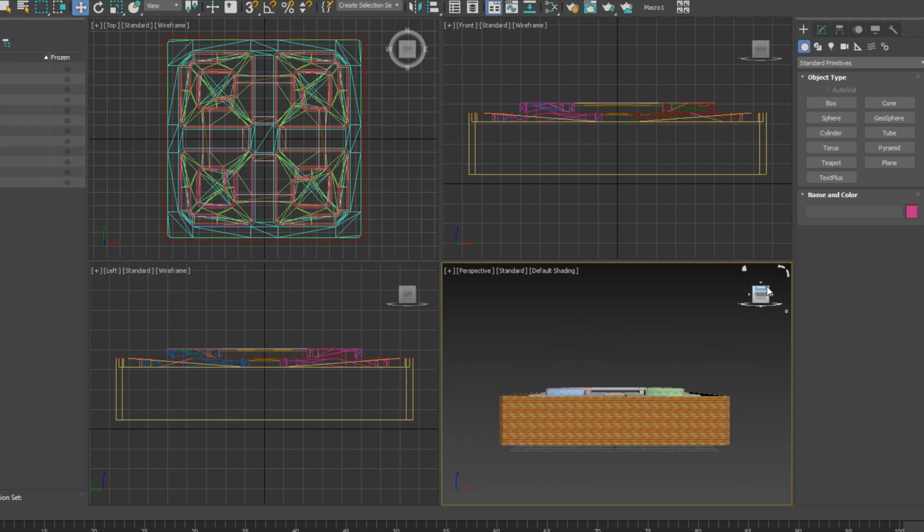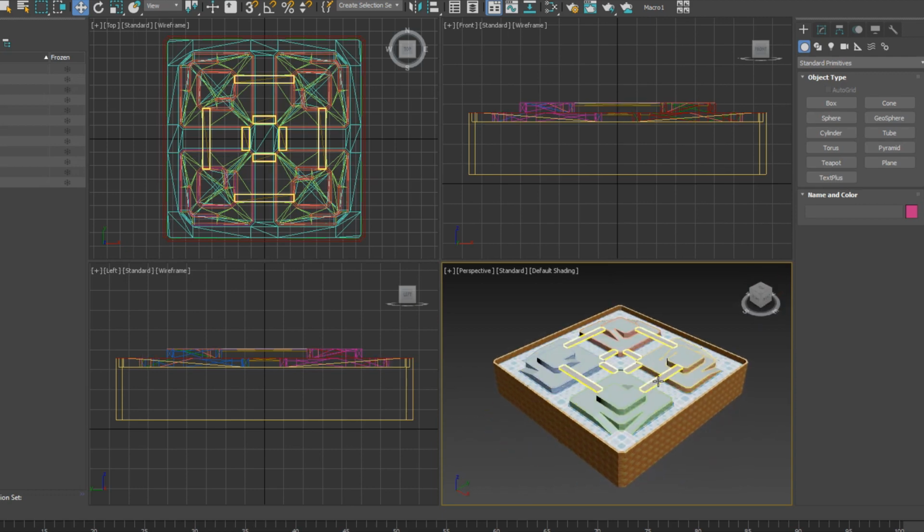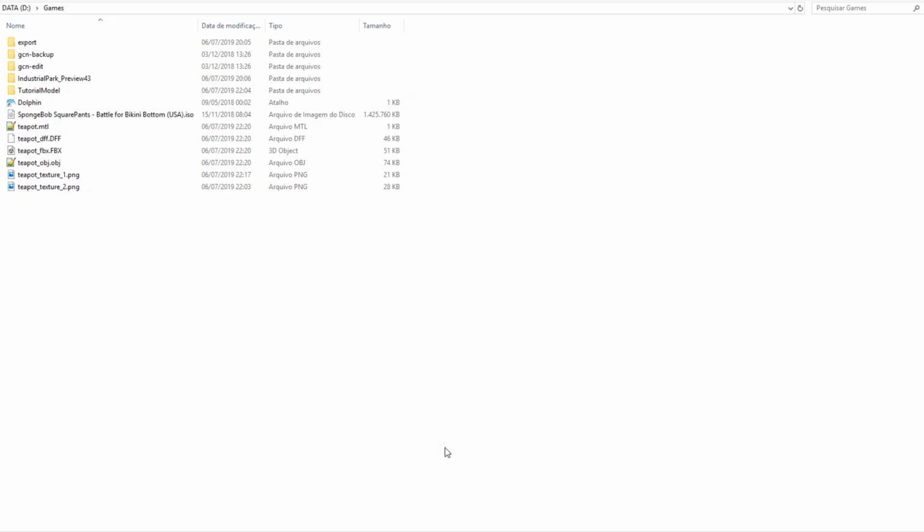If you've watched the previous model importing tutorial, you'll see that there's a lot of stuff that's changed, a lot of stuff that's easier now. So I'm always working to improve Industrial Park, make its workflow easier, trying to spread the word about it, make it easier so more people will want to use it and mod the game.